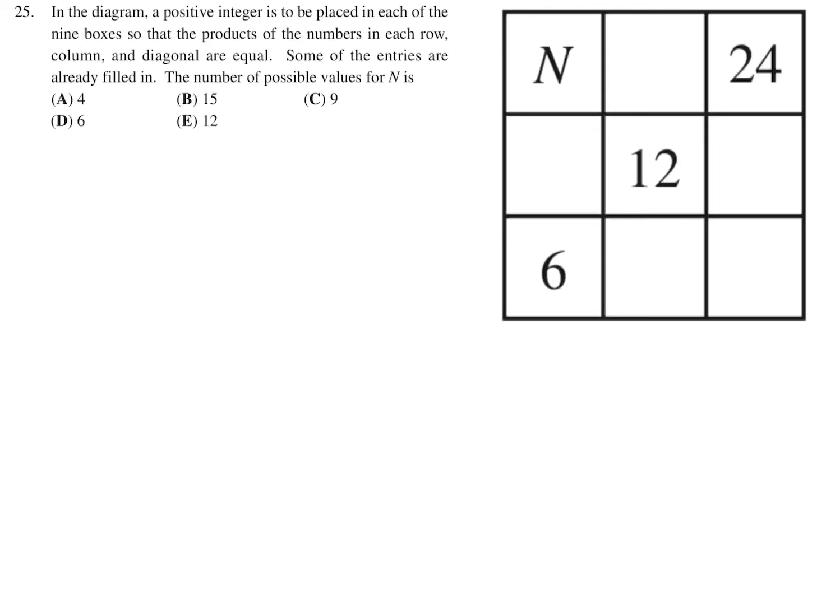And first we need to figure out what is that product. They're saying that the product of all the numbers in each row, column, diagonal are equal. But what is that famous product here that they refer to? Well, there's only one diagonal that has all three numbers. So let's use that to figure out our product. And that is, of course, just 6 times 12 times 24. And that number is 1728. Okay? So if you take the numbers in any row, column, or diagonal and multiply them, they have to equal 1728. All right, no problem.